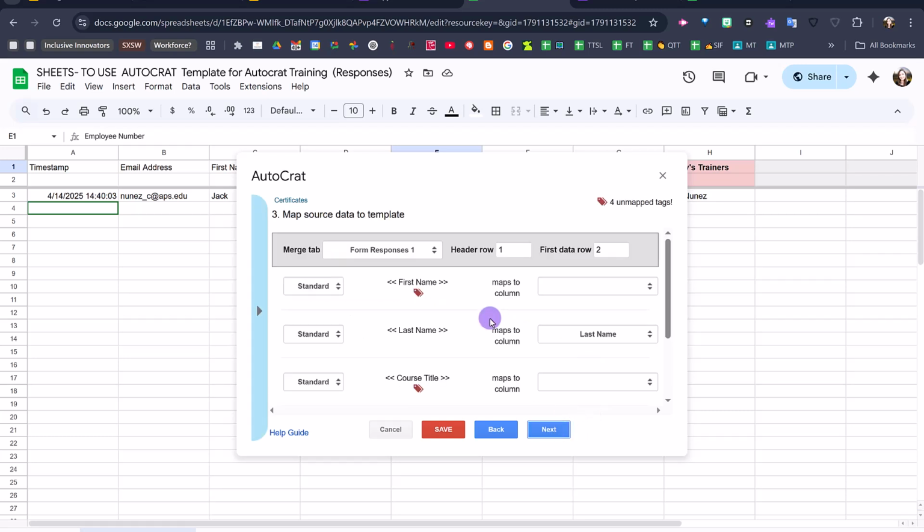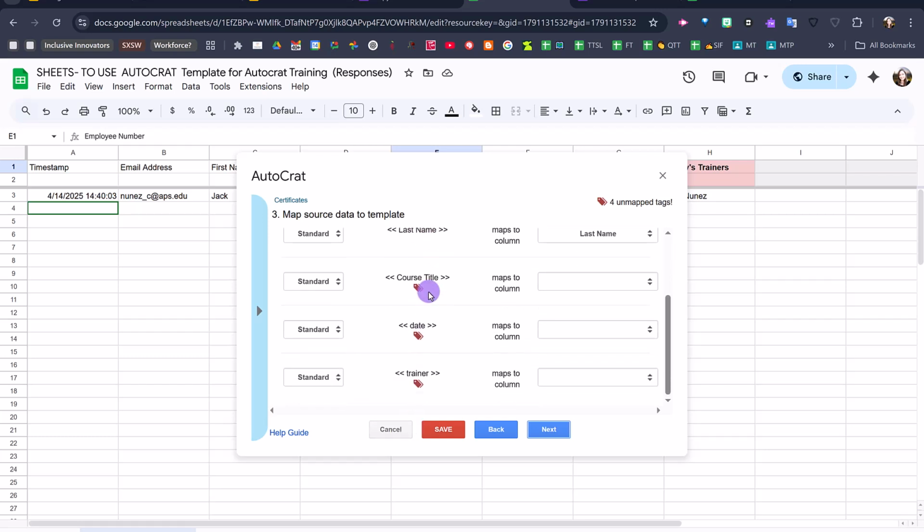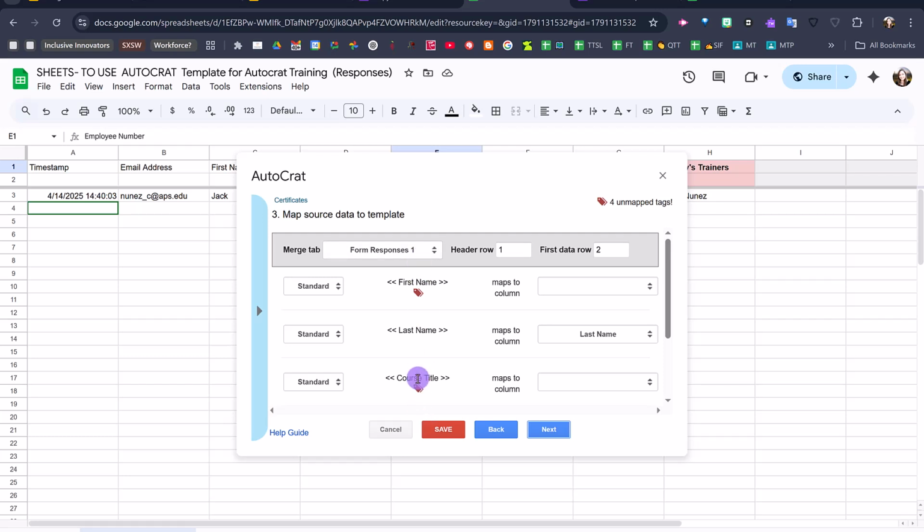Now on this part of Autocrat, this is where it is going to tie those tags together. If you notice here in this column, these are the tags that are pulled from the certificate template. These tags are going to be the ones that are pulled from the Google Sheet. So I want to match the first name to first name.